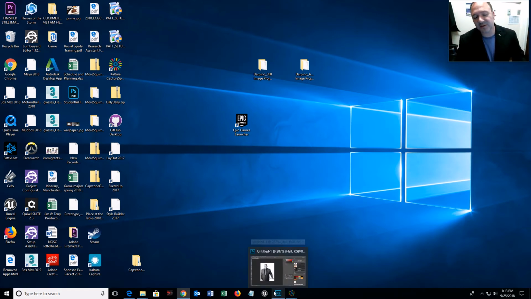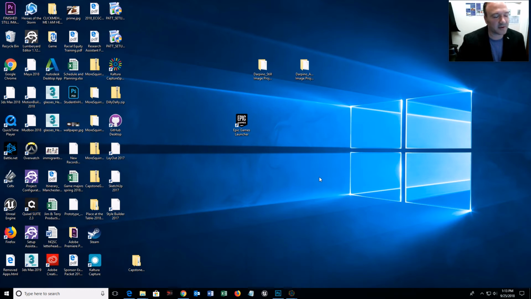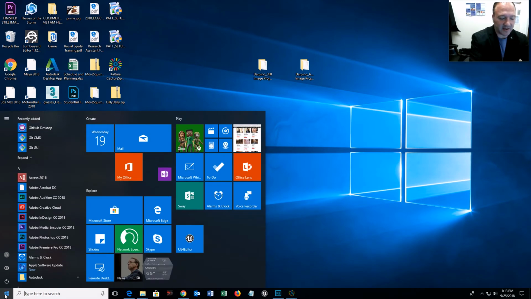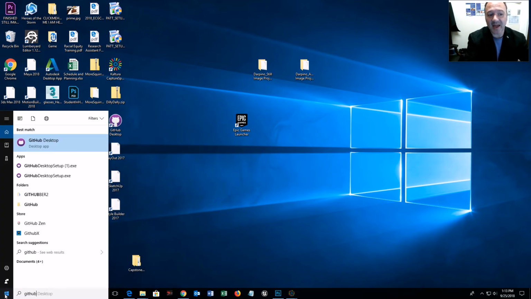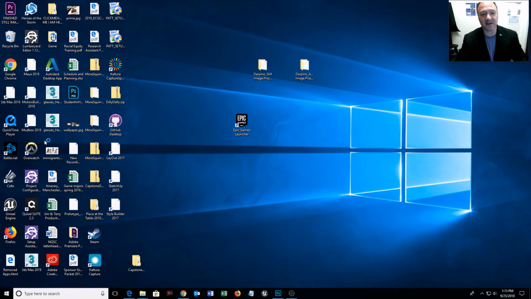So you've seen the last video of us setting up Git on our computers, GitHub Desktop. Now we're going to actually use that to work with a project. So what you're going to see me do is open up GitHub Desktop. It is the OctoKitty that we discussed last class. You can double-click your icon, or you can click on Start and type in GitHub. There's GitHub Desktop. Let's click it, and it'll start.